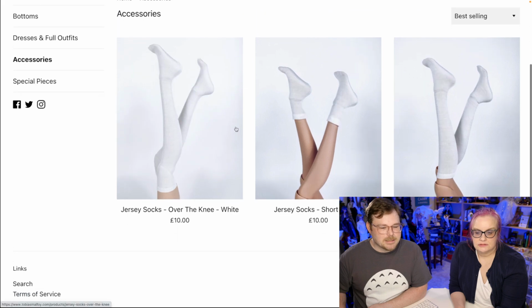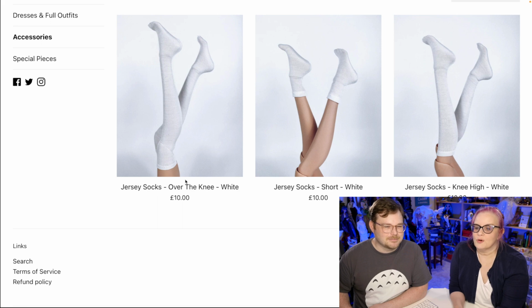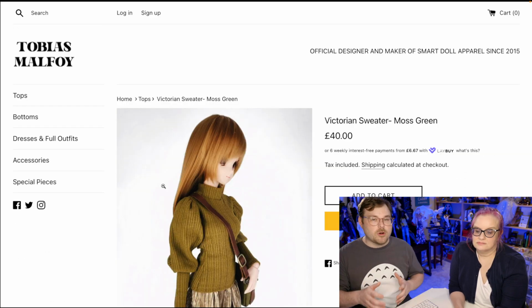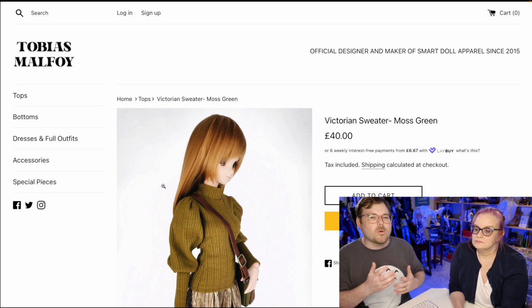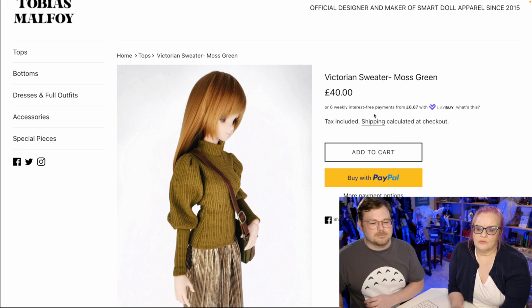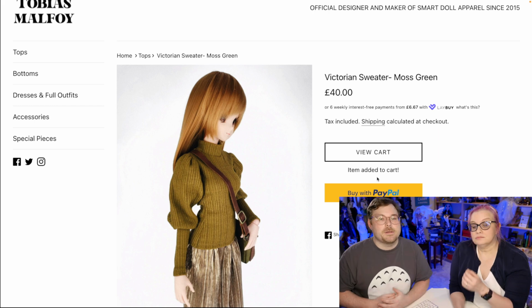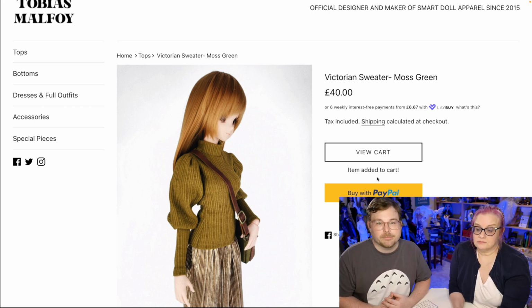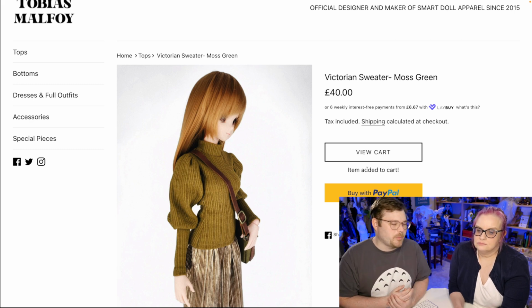He does have some accessories, so just socks. I like how he photographs these upside down. They look like the way you see department store displays of socks, which is very cool. For the quality, the pricing is pretty spot on, except right now with the exchange rate. Depending on where you are, it's not great for us in the United States coming from the pound. I don't think the shipping was all that expensive. It was a little long, but I think that was partially because of the state of the world right now. Always expect shipping to take longer than you think right now, unless you're paying a lot for it. Which is why you get DHL and FedEx from Culture Japan.